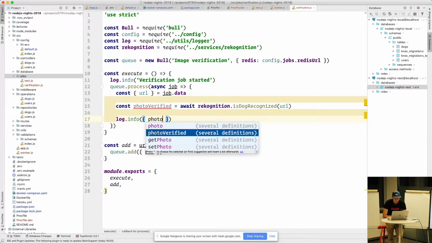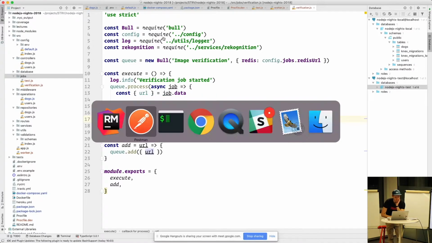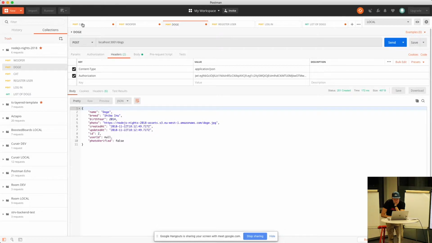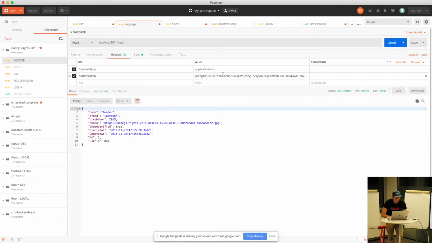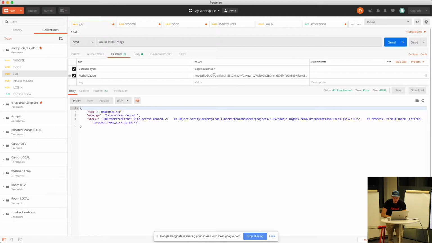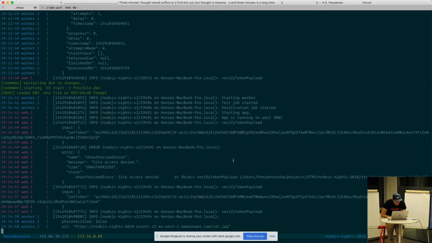Verified. Okay, we can use our interiors photo. We can't. Oh yeah, of course. Okay, false. And yeah, we can see it runs the verification and returns false because there was no dog label with at least 90% confidence.